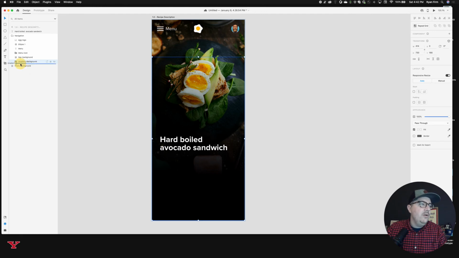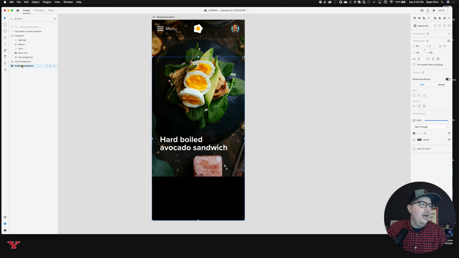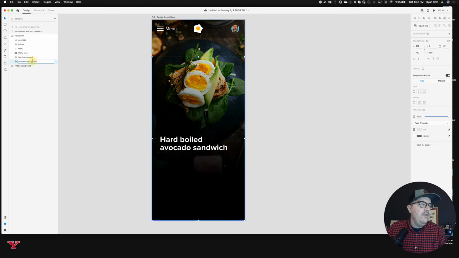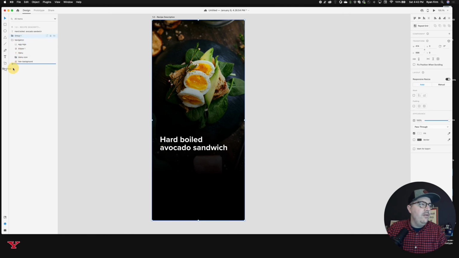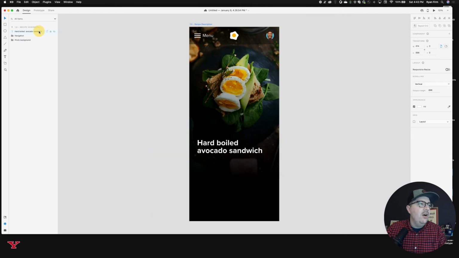And if I wanted to, I can actually overlay these two. And I'll call this an overlay and group it with the photo background. And we'll just make this the photo background. And so you can see a really clean artboard on the left-hand side. You see I have my text that's appearing above. Both my navigation and my photo have been grouped, and so I've got just a really clean, organized artboard here on the left-hand side.